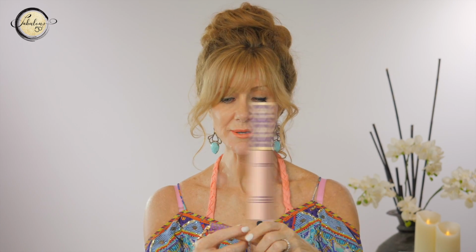Concealing under the eye is a really important step for getting rid of all the discoloration under our eye. And of course we want to look our best on a special occasion. So I use the Tarte Shape Tape, and this one has a really great pigment to it. The trick that I use is I add a little bit of highlights. So I'll use the Charlotte Tilbury Flawless Filter, or you can use any of these products that add a little bit of highlight and a glow to the under eye area. And the effect is beautiful.